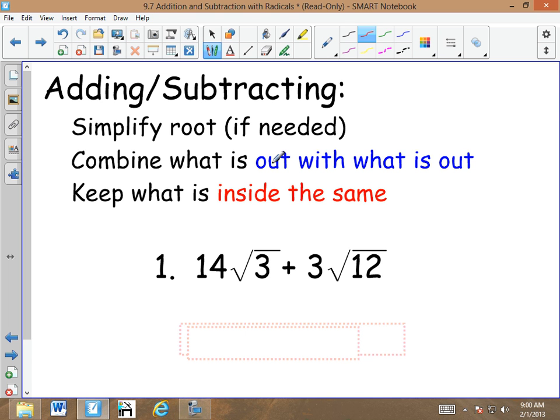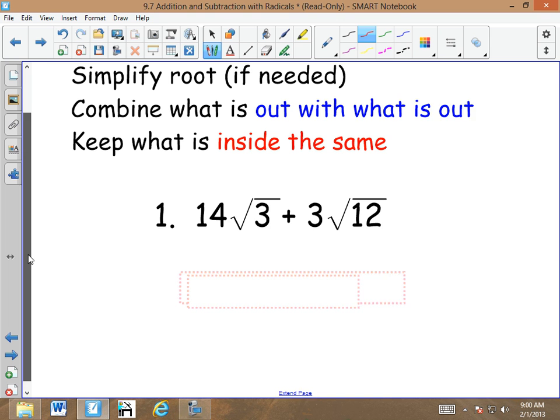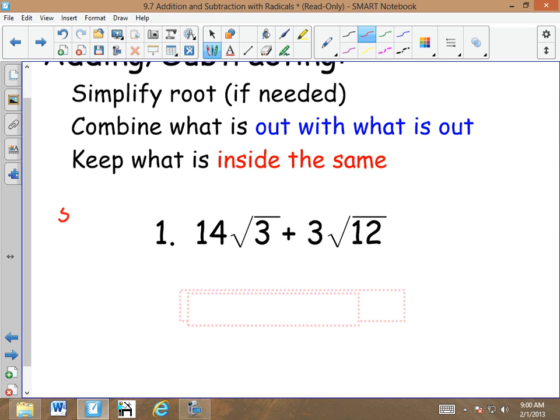Now, let's do a quick little, see, this is where knowing how to add fractions really comes in handy. Let's do a quick little review of how to add fractions. 5/6 plus 3/7. How do I add fractions? Not straight across. Have to have a common denominator. Your bottom numbers have to be the same. Are my bottom numbers the same? So I have to convert it to get my bottom numbers the same.